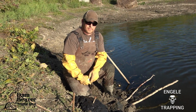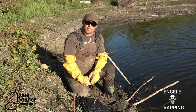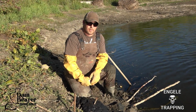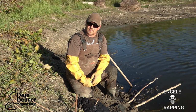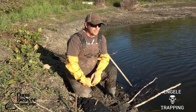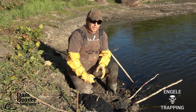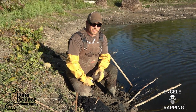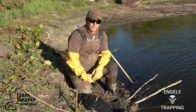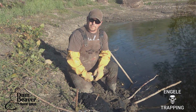I'm going to go remake the casters on those other ones. I'm not going to fence them just so that they don't take my sticks and potentially set the trap off, but I am going to redo the caster mounds, re-lure them, and see what's going to happen tonight. Hopefully we didn't educate these beaver. From what I understand, there were 2 adults and maybe 2 kits, or maybe 2 2-year-olds. I'm not sure. I only saw 2 and they would have both been adults. So we'll head over there and make those back up.